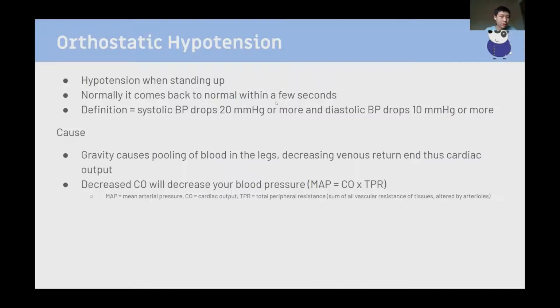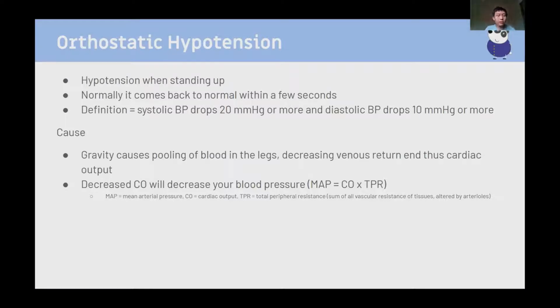So the cause is basically when you're sitting down, gravity is causing the pooling of blood in your legs, and you're not really getting much venous return or cardiac output. And so when you suddenly stand up, all of this blood is still in your legs. And if you think about when you're standing up, almost like the inertia of the blood, the blood will not want to move while the rest of your body is moving upwards, from a physics standpoint, if that sort of helps.